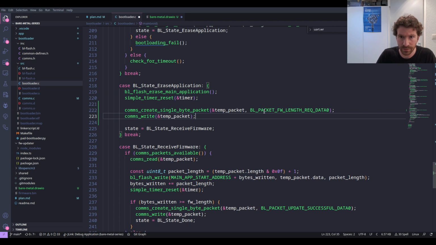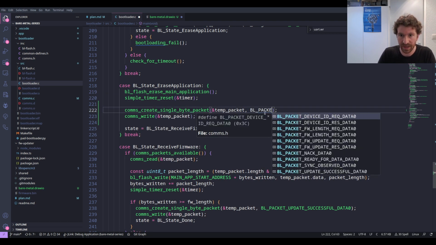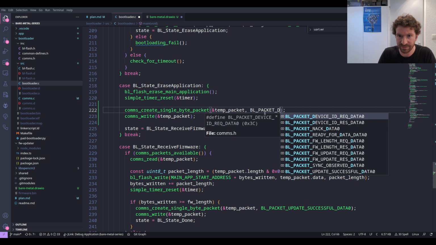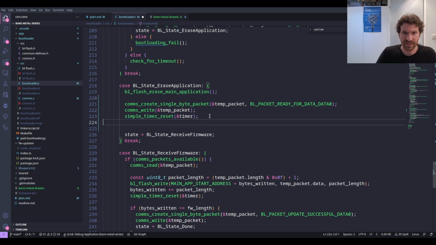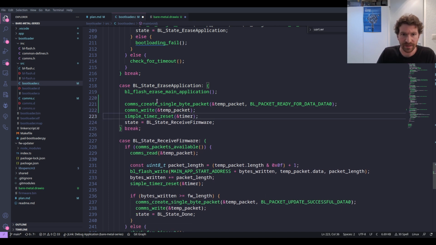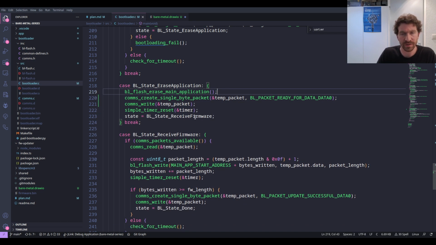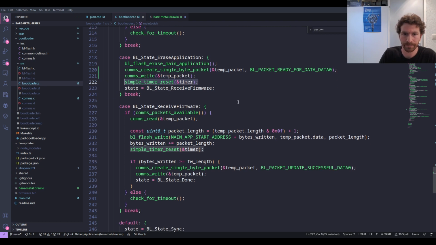We're going to create a BL packet ready for data, send that packet, and probably we should reset the timer after we do that, because sending a packet is a blocking operation, so it actually takes some time there, and we don't want to waste that time. Let's reset the timer here.